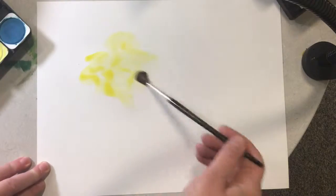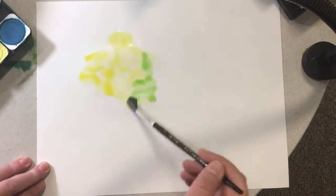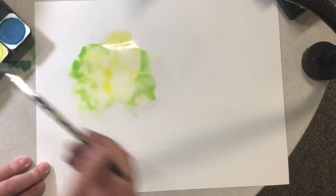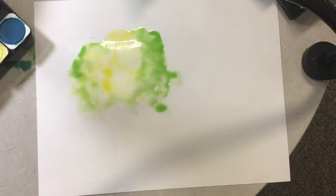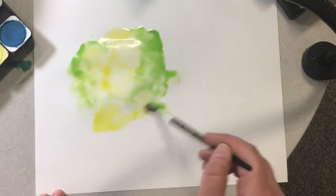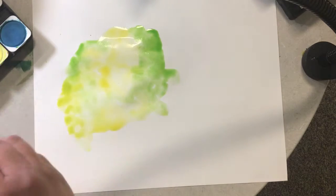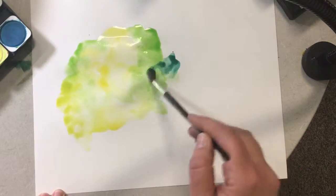You're using a variegated wash in your original analogous color scheme to create your background today. This is your final background, the paper that everything else will be glued onto. So you are using those colors from the front of your folder, your analogous color scheme that you've chosen. So you have 3, 4, or 5 colors that you are going to be blending together on your paper.